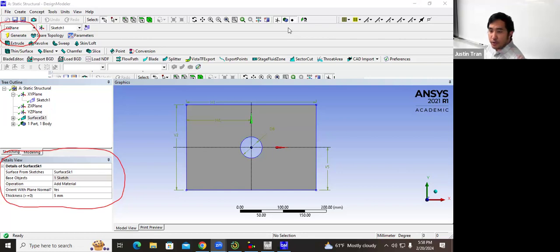Question. So will there be issues if you don't center your piece on the origin? It just makes it a little bit more convenient. Honestly, this is just an introduction to ANSYS. And so, if your hole is not centered on the plate, it's not the end of the world. It's just going to be a little bit harder to check your solution against what I'm doing here. So it's not the end of the world. This is not a real piece that we're going to put into action here, but if you wanted to follow along, then that's where it is.